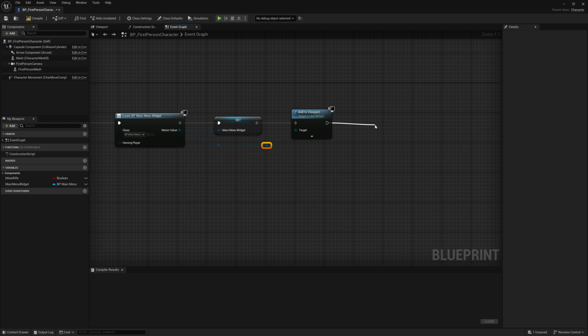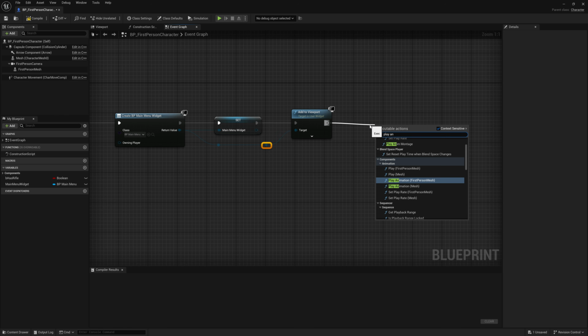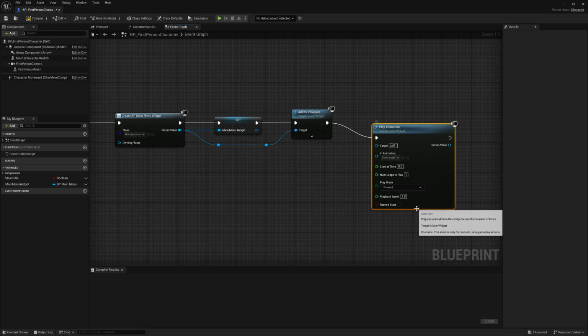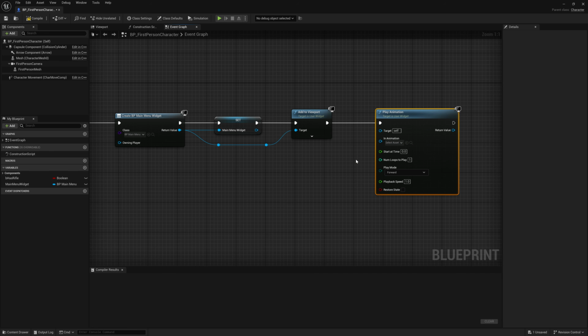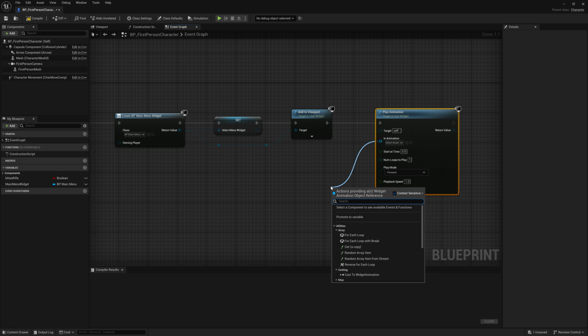Next, create a play animation node to initiate the menu widget's animation playback. In the animation field, locate the animation with the name you specified when creating the menu animation. Disable Context Sensitive to see the complete list.